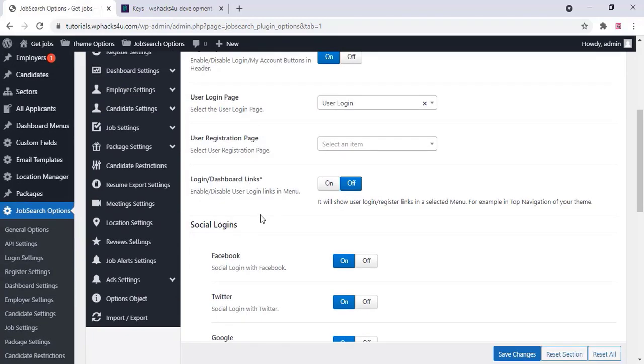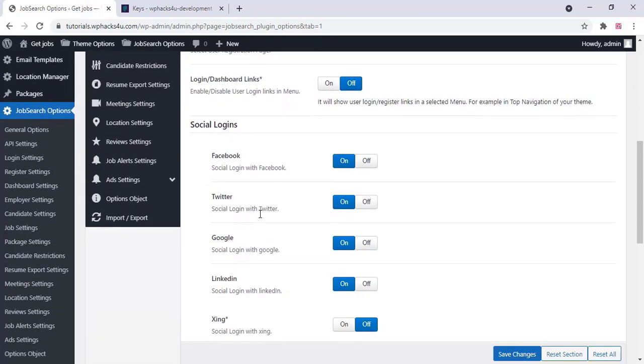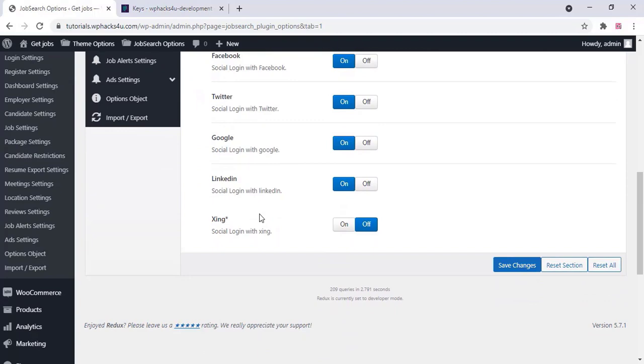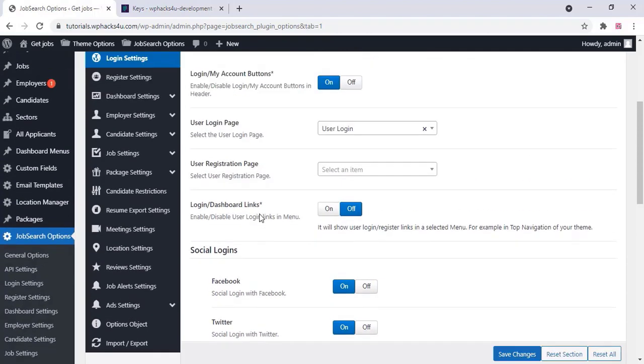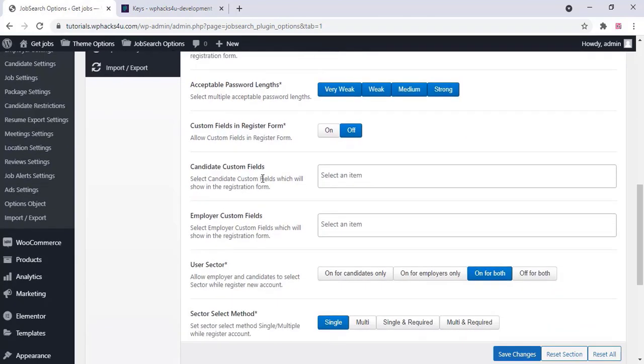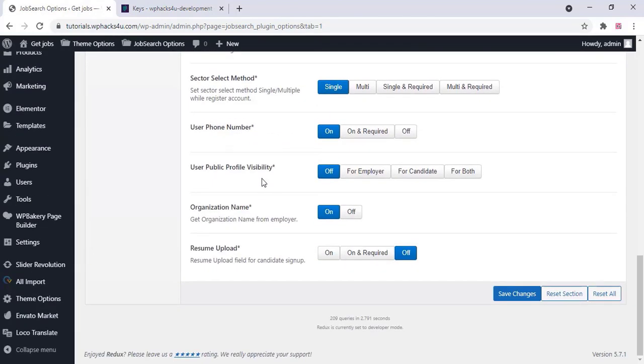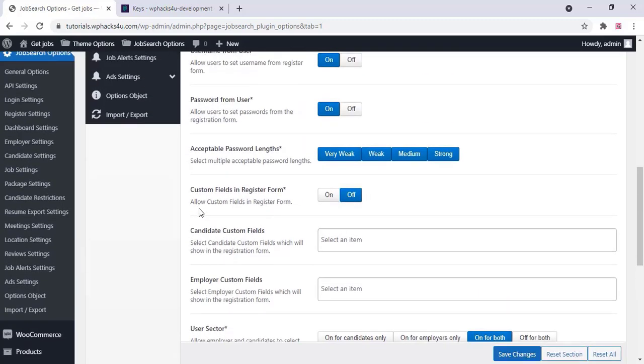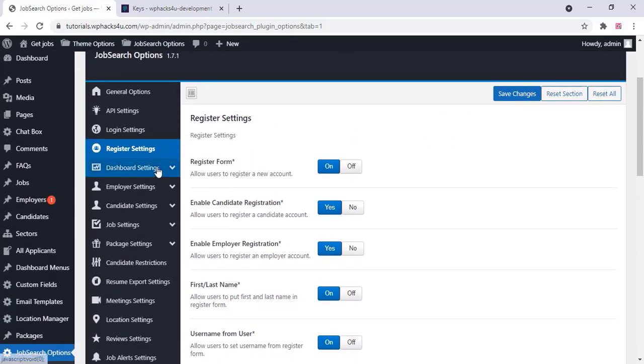Just go to the job search options on the dashboard, as you can see on the left hand side. Here all the things just depend upon your requirements. You can enable or disable all the options according to your choice. There are no issues with this.